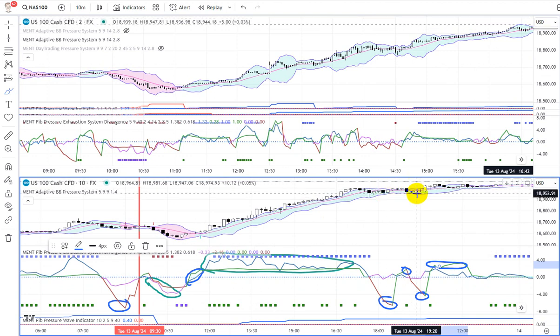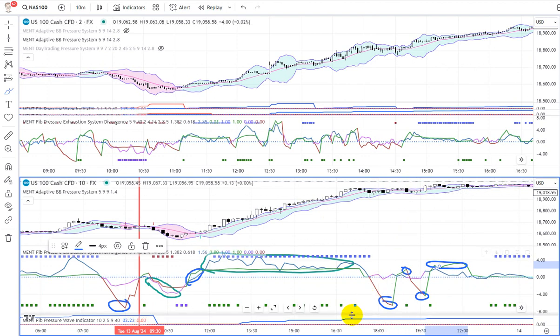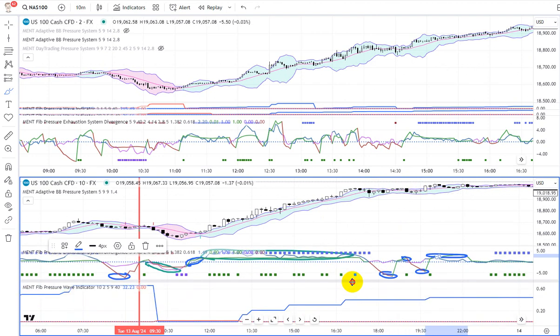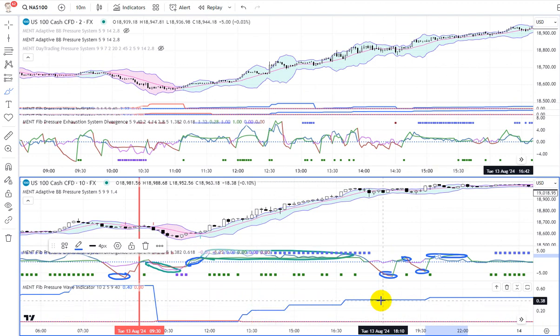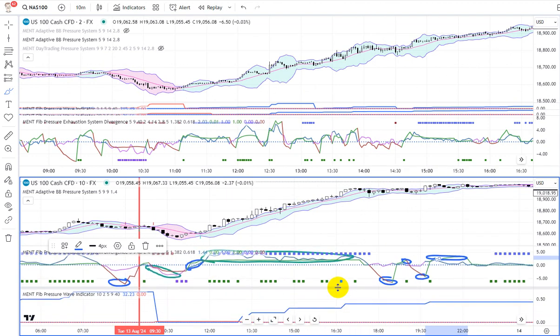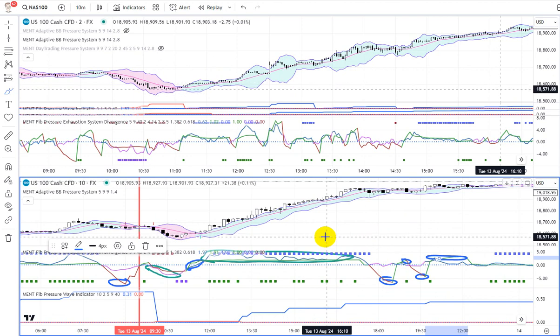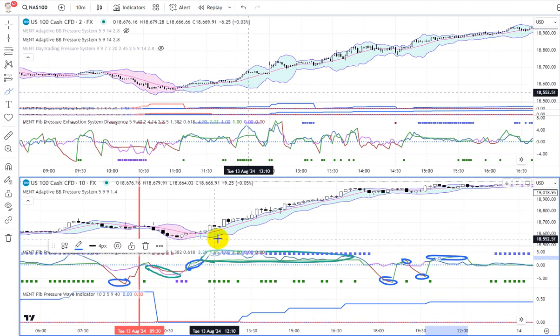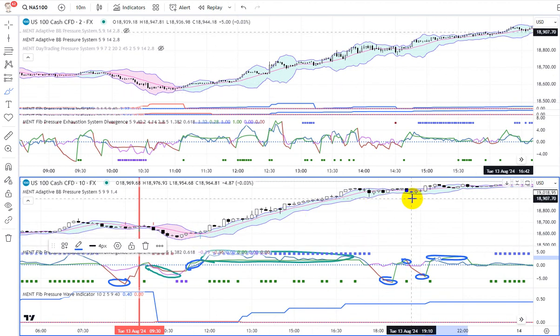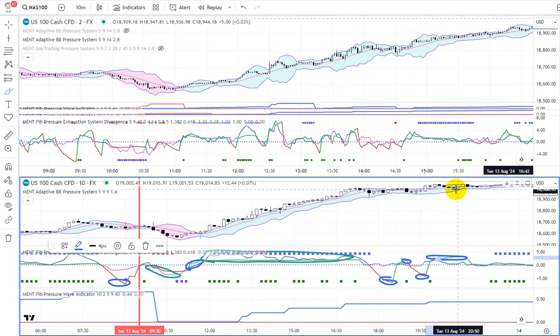And we do want to see persistent trending eventually, but we would use the directional systems to try to determine whether or not we're in an uptrend or a downtrend. So we would be using the pressure wave indicator and/or the pressure filter system to determine whether we're in an uptrend or a downtrend. Also, the Bollinger Band is a great help to see that we're still in an uptrend throughout this entire move.